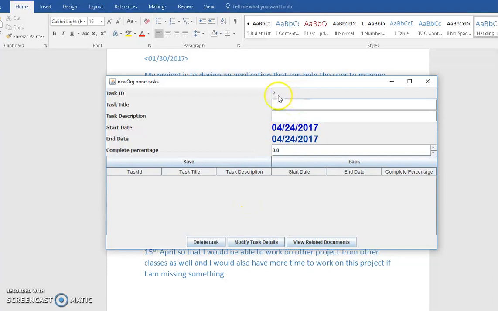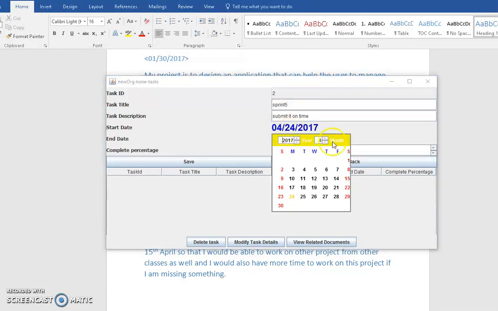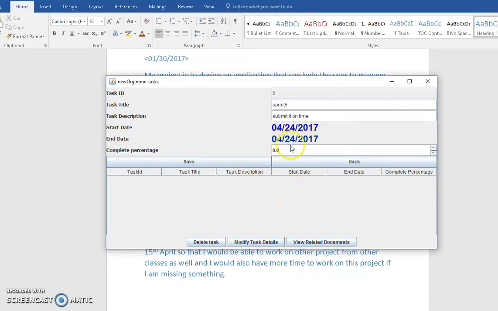It automatically gives a number to your task as a task ID. I already had one, so this is going to be number two. Say sprint 5. Description, submit it one time. Let's say it starts today and ends today.